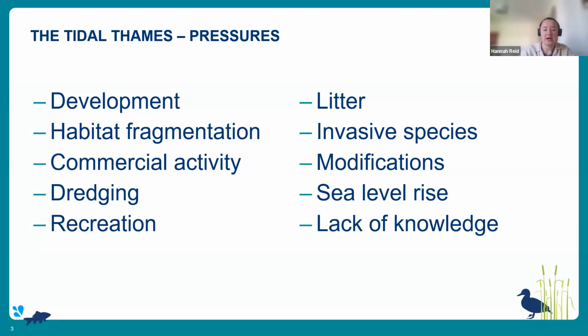Particularly within the Thames as well, there's a lack of knowledge. It's not a particularly well studied system, as with estuaries in general. But also we've got huge numbers of people who live right next to the river through London, who don't know much about the system, don't have much understanding of the ecology, how it works, and what a healthy estuary system looks like.